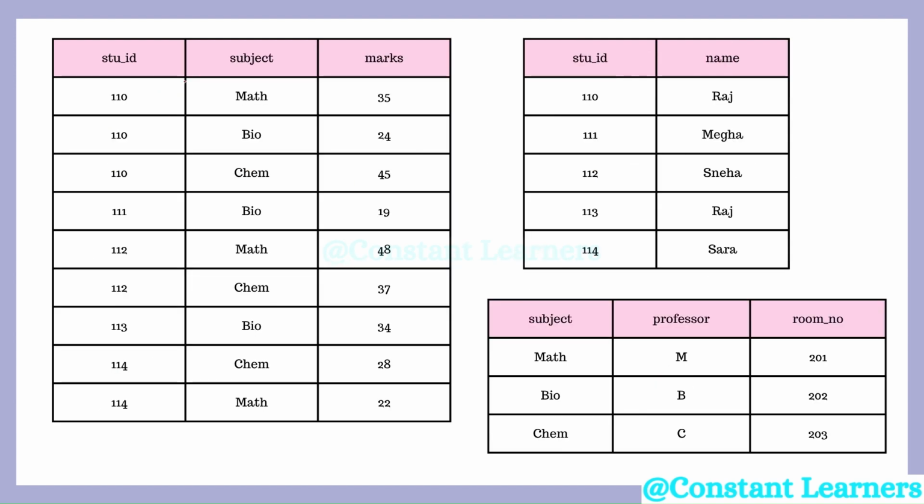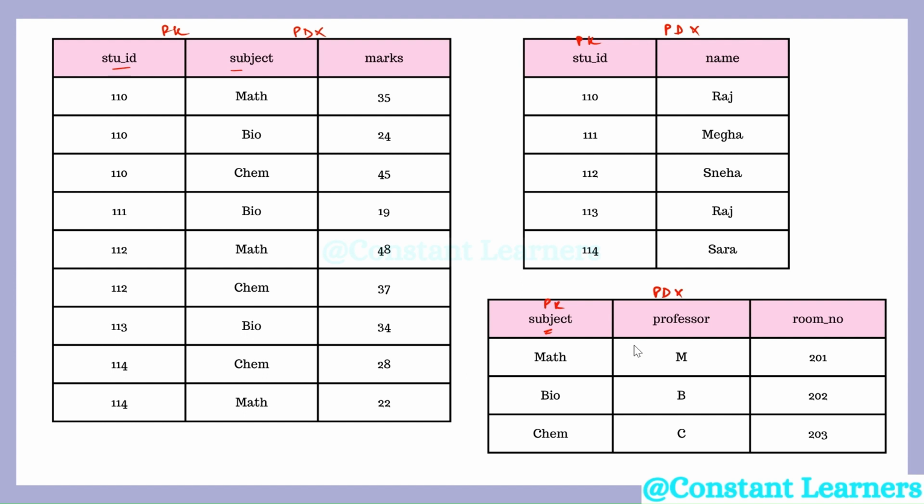Now if we see, all the attributes are dependent on the primary key. See, marks are dependent on student ID and subject, and this is our primary key here. So there is no partial dependency in this case. Here the primary key is a single key, which is not a composite key. Hence, partial dependency does not exist in this case. Here also the primary key is the subject, and both professor and room number are dependent on the primary key. So again, there is no partial dependency. Now, all the tables are free of partial dependencies and all of the tables are in first normal form. And thus, we can say that all of these relations are in second normal form.